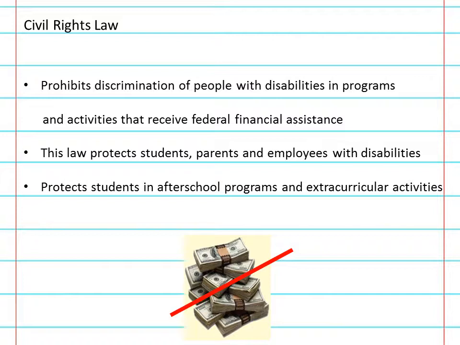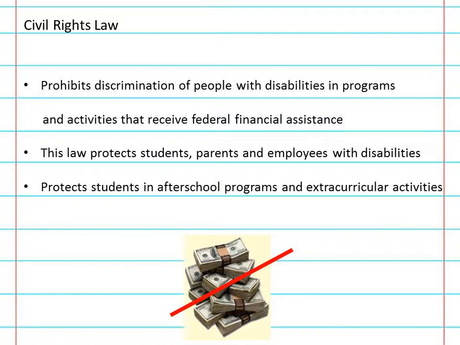Like I said, it was a civil rights law, and they wanted to prohibit by law the discrimination of people with disabilities in federally funded programs. Discrimination here means the unequal treatment of people with disabilities based solely on their disability. That applied to any program that was assisted by the federal government, which could include grants and loans, contracts with the federal government, money from the government, but also services or property from the government. That includes, as we are focusing in on, schools.